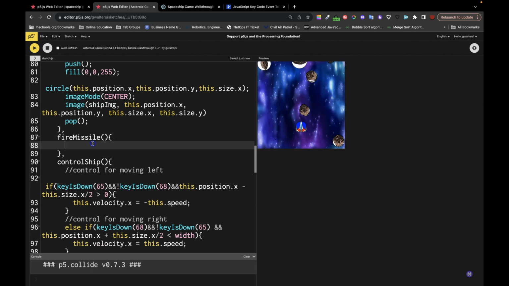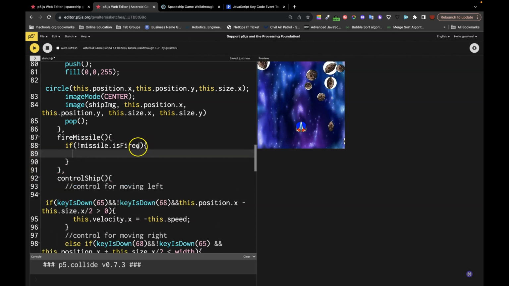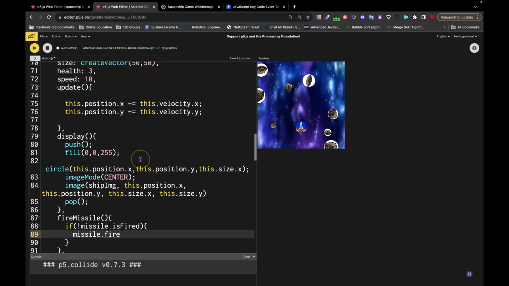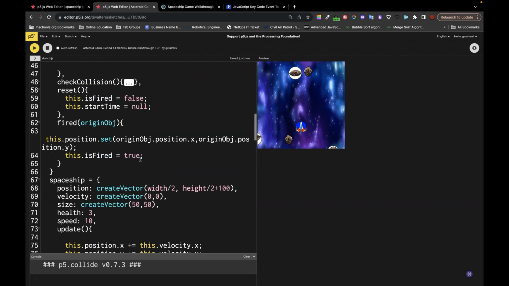Let's rechange it. So fire missile. If missile dot is fired, if that is false, then we could fire a missile, and that would be missile dot fire, right?